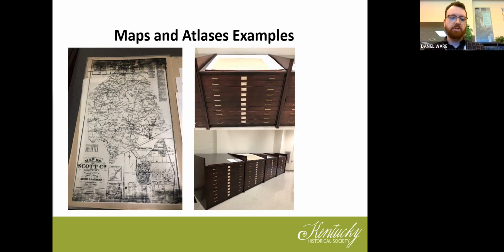And then the one on the left is just an example of a map of Scott County, just to give you an idea of some of the different types of maps that we do have. There are also some that we have in our archives, and those you would have to make a special request for through our call slips and all that kind of stuff. But we do have just these that are in these particular drawers as you're going back to our open stacks section.